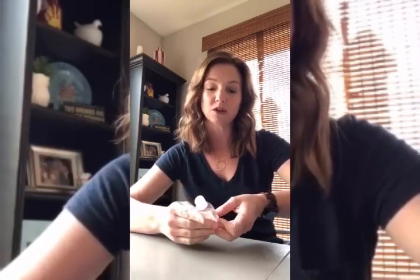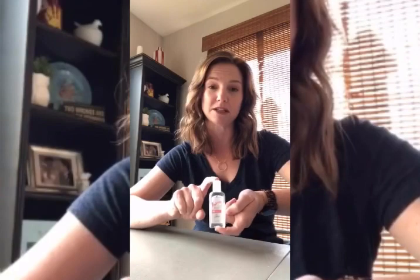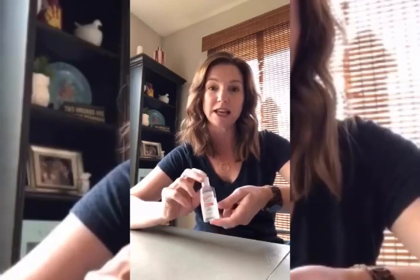I went on a long hike last week, and so I threw my Thieves waterless hand purifier in my Camelback because I never travel without it. And while I was on the hike, I got a nasty bug bite on my ankle. So when we stopped to have lunch, I pulled out my Thieves waterless hand purifier so that I could clean my hands up before I had my sandwich, and I decided to try some on the bug bite. And wouldn't you know, it actually worked. It helped to reduce the itchiness and the inflammation.